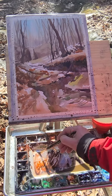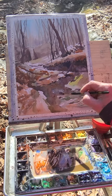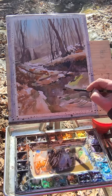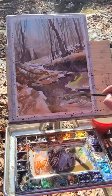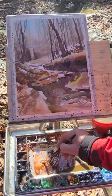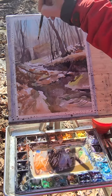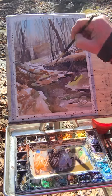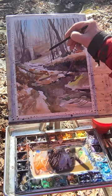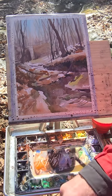Put a little blue into the water again, because I can see a lot of blue water through here, and then I can put the reflections of that into the tree later. I can put a darker tree into that, and also add white to make it look like it's sparkling, because it has been sparkling. I took a little liberty and put not so many trees right there, so your eye has a place to go to.